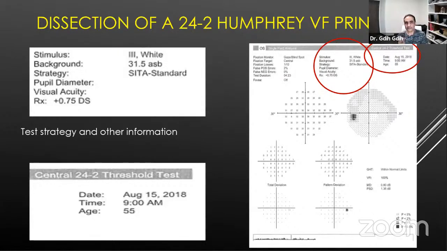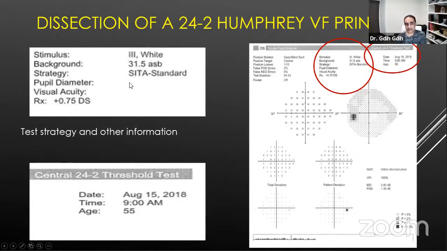We use size 5 in case of very poor visual acuity, or conditions where we need visual field information but the patient doesn't have enough acuity to see smaller stimuli. Because those are rare situations, we focus on the majority of our glaucoma patients, who are able to see size 3. That's why it's set as the standard. The background illumination is about 31.5 apostilbs. And we have the strategy test, which is SITA Standard.